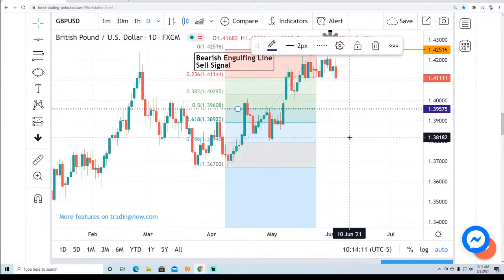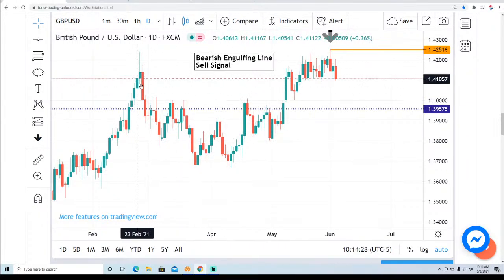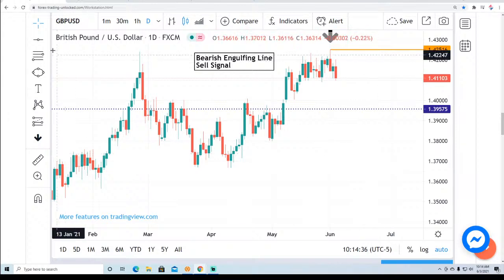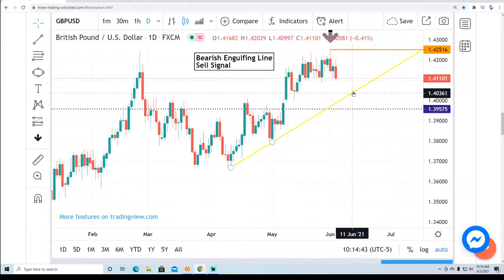Right around $1.3957. So now the one problem with this trade is that it is not just a counter trend trade. Remember, the British pound US dollar has been a raging bull against the dollar for over a year now. This consolidation over the past few months was nothing more than that. You can view it as basing. Now the question is, are we going to continue to climb higher, or are we going to continue to go lower? Well, I think the major thing you have to look at is that in the short run, we're just kind of coming back down towards this upward sloping support line. There's no reason not to do that.